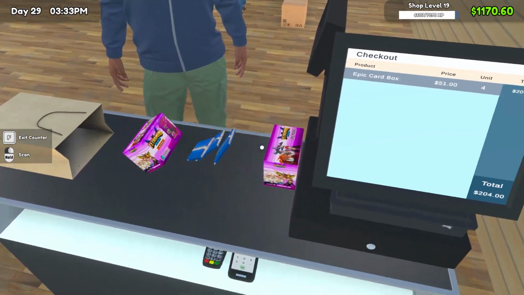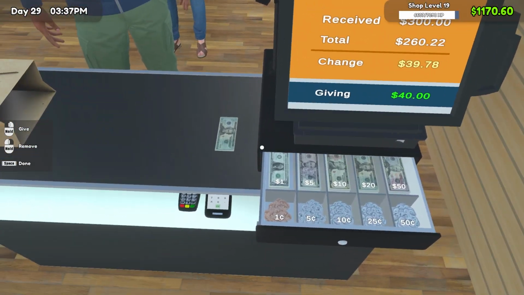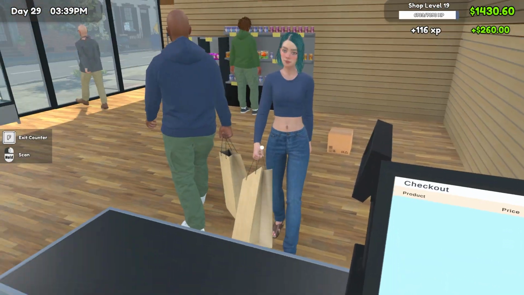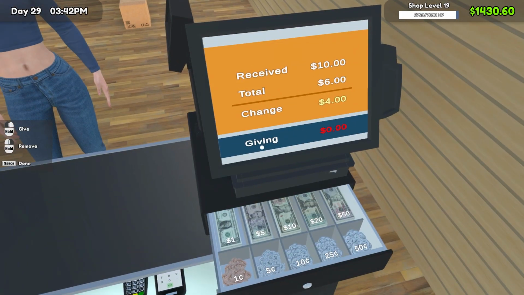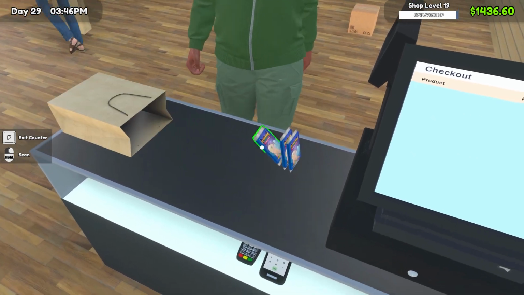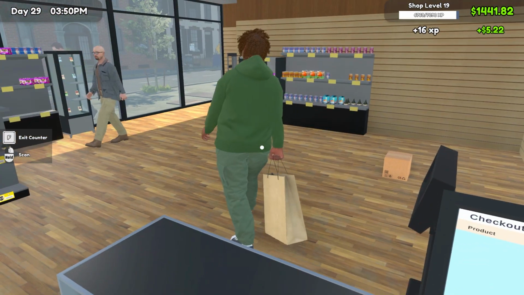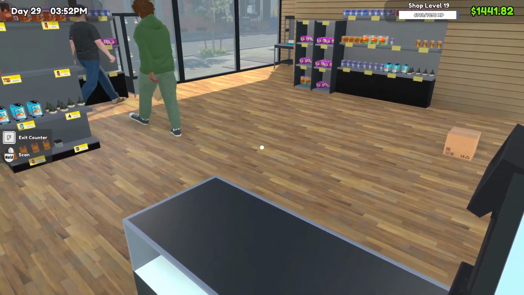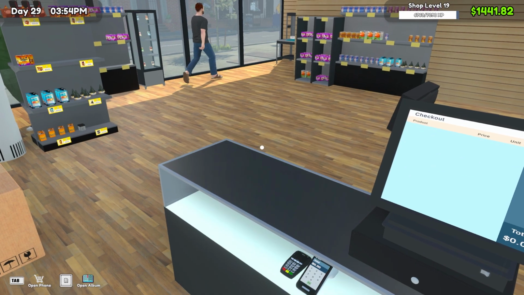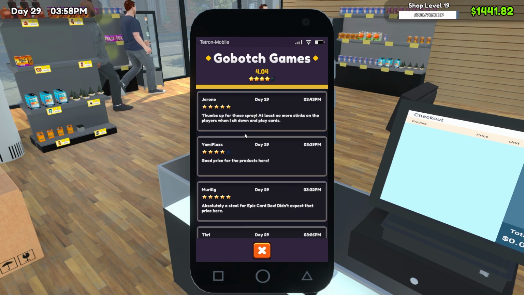This guy's looking. Oh my gosh. You're crazy. $39. Okay. Why not? Just take the extra change. I don't care. It's 12 cents is all I care about. Can't find deck box yellow. Okay. So some people want deck boxes. Some people looking for other things. We'll see if that comes back to hurt us at all. I'm not too worried about it right now, though. Deck box green.